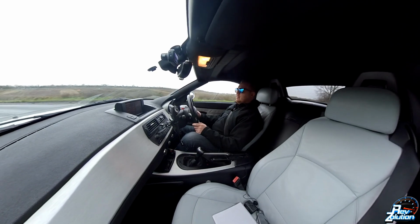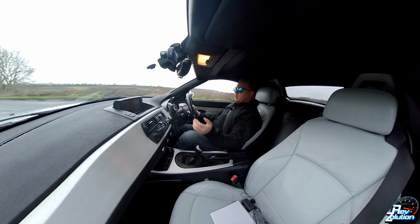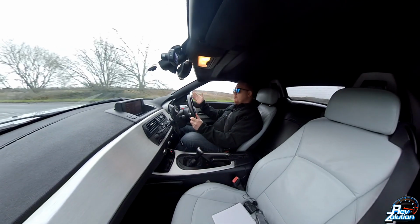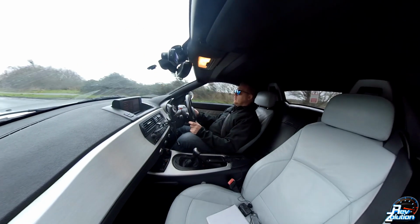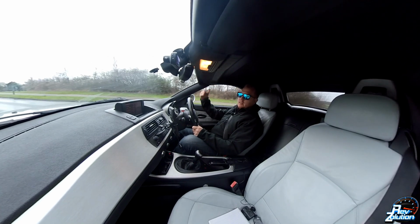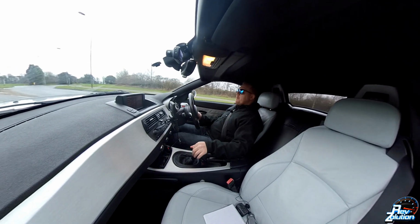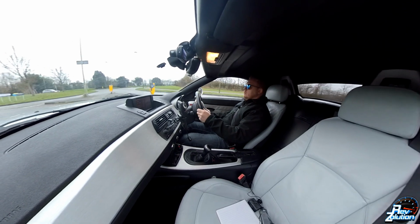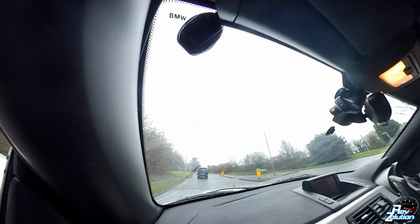Again, it's a nice looking car, great car. I'd love to own one. But you can get the standard one, or you can get the upgraded one with a little bit more power. Yet a motorcycle still smashes it all day long. Just, yeah, cars are slow, bikes are fast. And I get people will say, yeah, but a car will outdrive a motorcycle. Yeah, you've got an extra 2 wheels compared to a motorcycle.